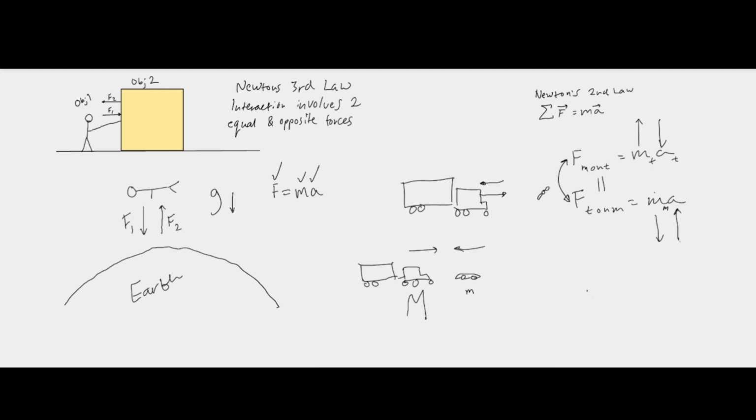So these interactions happen in force pairs, and we'll typically use, if we have an object 1 and an object 2, well then we'll say the force of 1 on 2, and we'll say the force of 2 on 1 to try to keep track of the objects that are involved in the interaction. And just remember, if these two press on each other, then F1 on 2 has to equal F2 on 1. These are the magnitudes, so the magnitudes have to be equal.